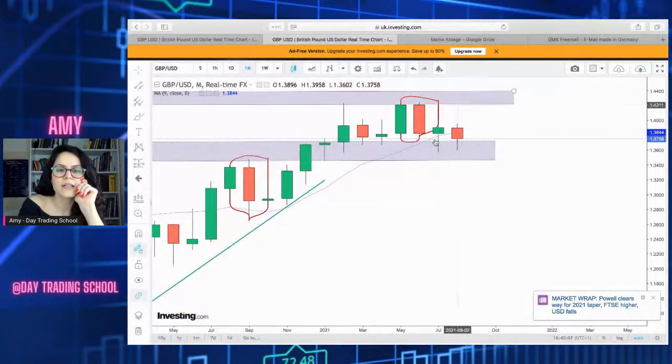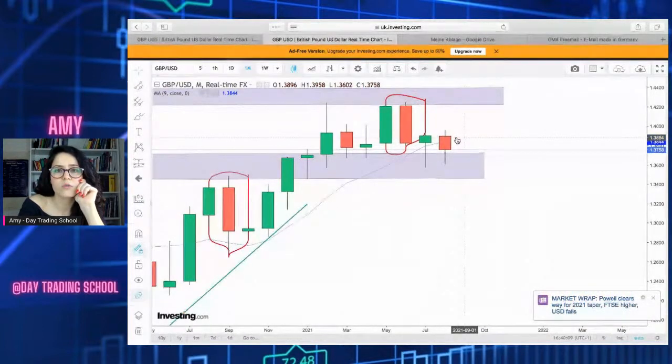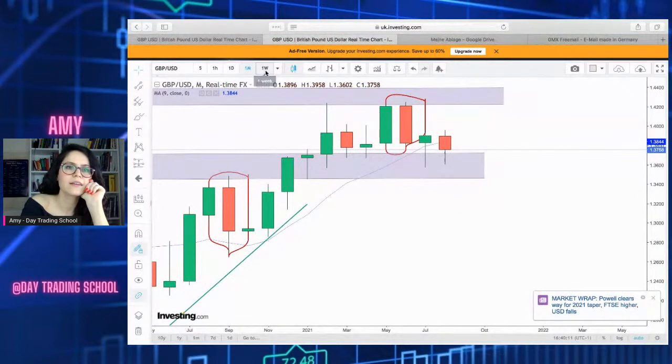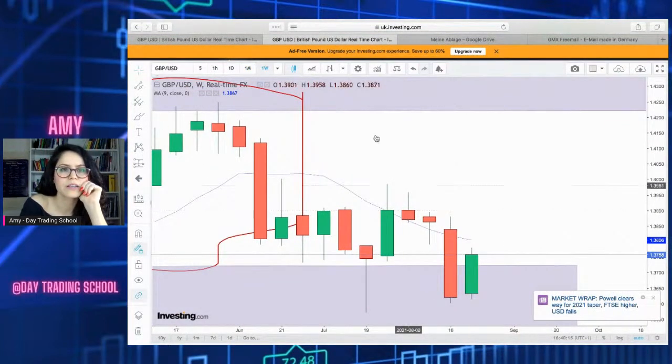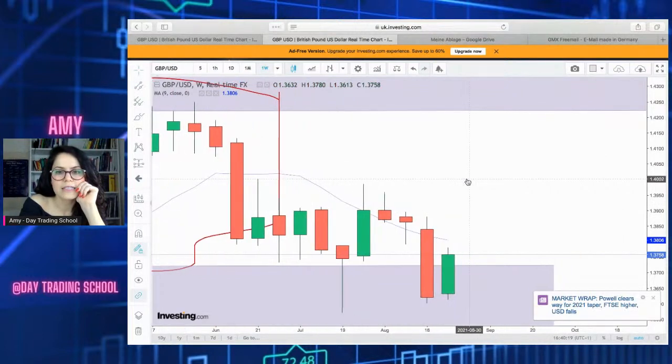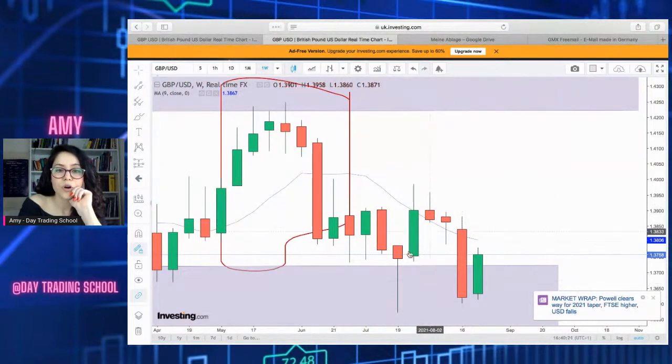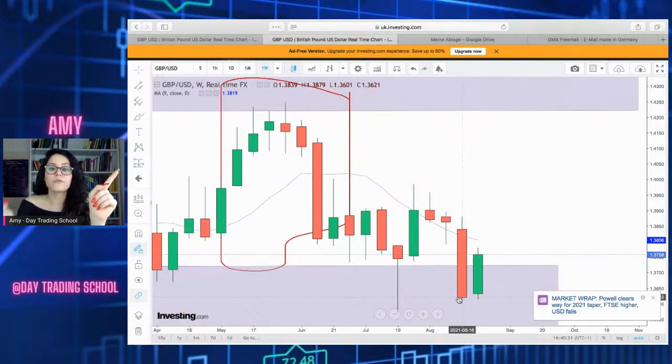So I focused once again. I always, first of all, have a closer look at the monthly chart, and then a closer look at the weekly chart, right? This is the weekly chart. And here, the problem is we have quite a convincing candlestick pattern, moving to the support zone. But this candlestick pattern can also mean something else. On the one hand, it is quite convincing.